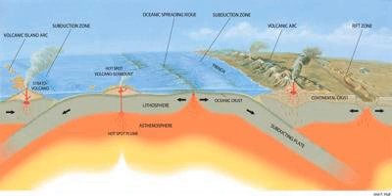Transform boundaries, conservative boundaries, or strike-slip boundaries occur where plates are neither created nor destroyed. Instead, two plates slide, or perhaps more accurately grind past each other, along transform faults. The relative motion of the two plates is either sinistral, left side toward the observer, or dextral, right side toward the observer. Transform faults occur across a spreading center. Strong earthquakes can occur along a fault. The San Andreas Fault in California is an example of a transform boundary exhibiting dextral motion.